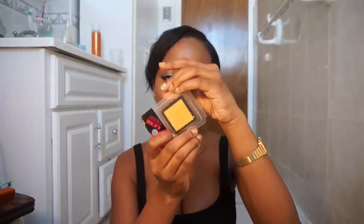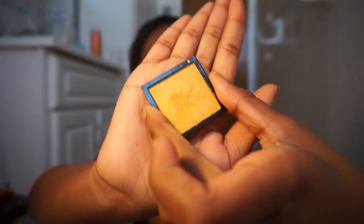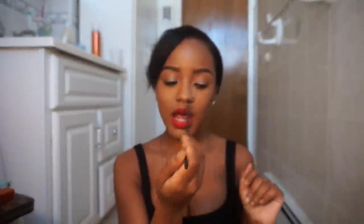Then I have this loose color Ruby Kiss Single Shadow in the color Golden Radiance. In my last unboxing video, that's what I had on in the corner of my eyes. You can get this from your beauty supply store and it was only 99 cents — I love it just to put on the inner corners of my eyes. Then I have this Benefit mascara. I have a little mirror — I call it my rearview mirror because it looks like one from a car. Then I have this Sephora Small Shadow Brush Pro, right from Sephora. That's what I use to apply the Golden Radiance in the corners of my eyes.